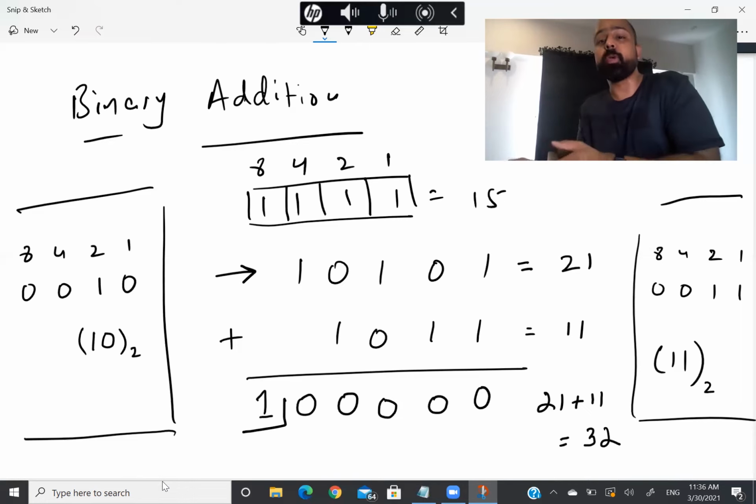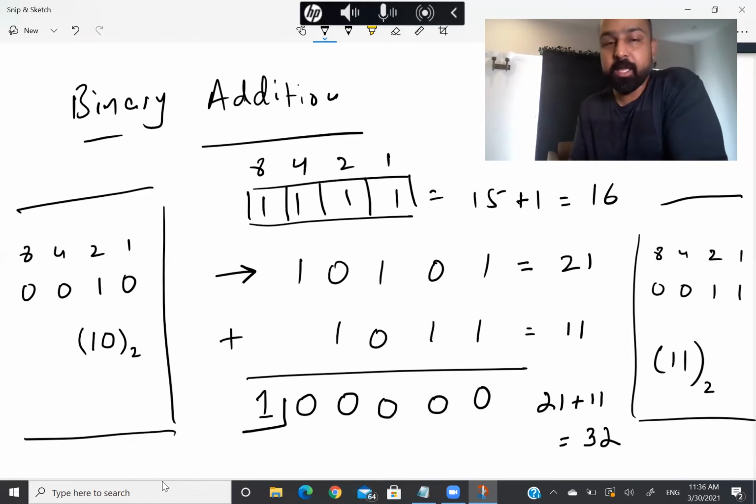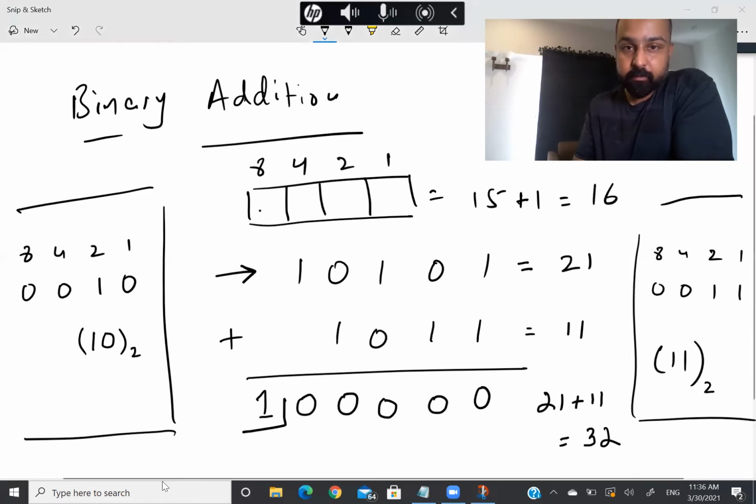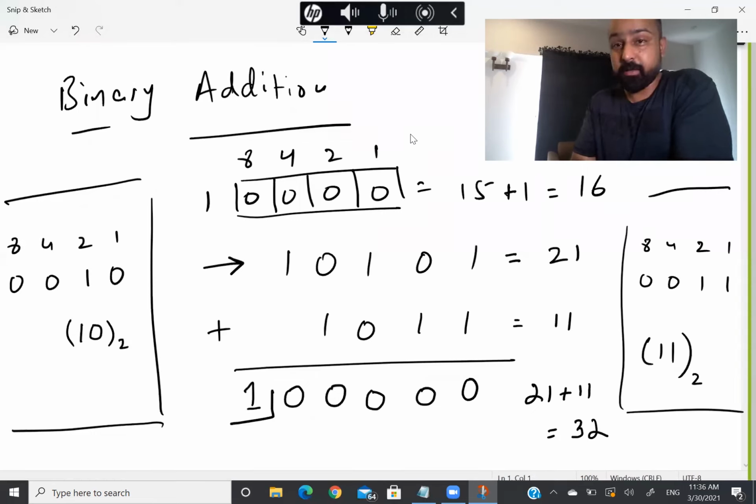If I ask you to squeeze 16 inside of this register, or if I ask you to add +1 to this value, you will say an overflow will occur. Because if you add 1, it will become something like this. This is 16, which is getting out of the boundary. So this phenomenon is known as overflow.